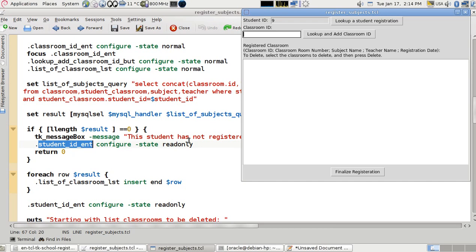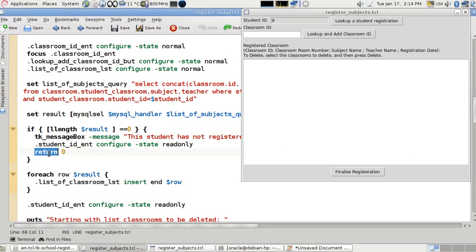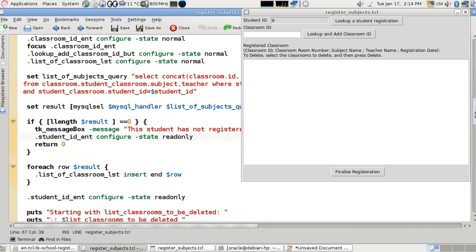Make sure it's read only, because if I return from my application, from this event, it will not make it read only. I don't want it to go further inside the code, deeper. Now, so everything is okay.